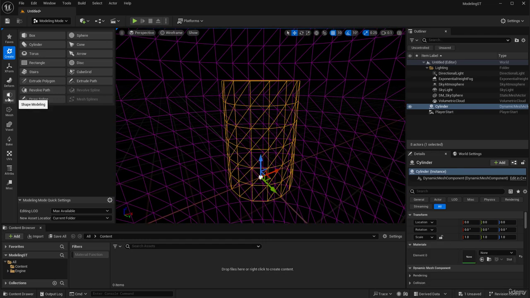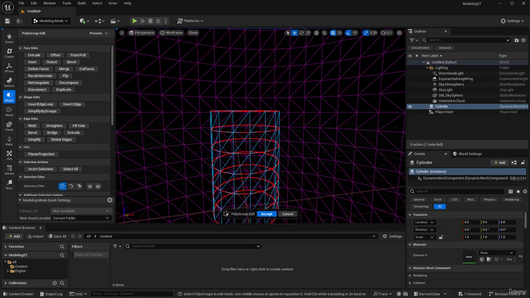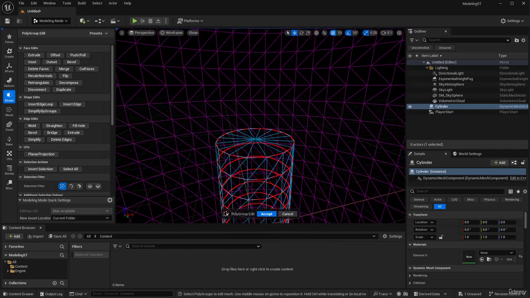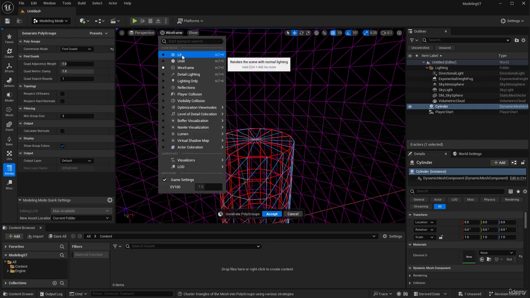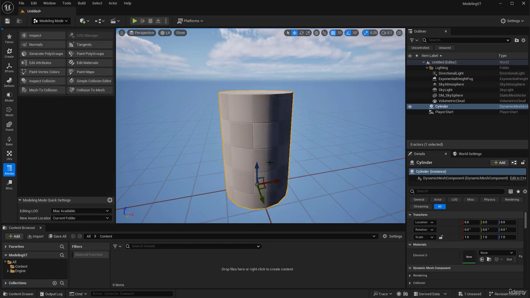So I'm gonna go to the model tab, and then I'm gonna click poly group edit, and I like to turn off the selection of the faces and the edges. I'm gonna select these vertices above. As you see, I can't select them because we need to create poly groups, or we can go to the mesh and select them, but anyway, we're gonna go to attributes and then generate poly groups, and I'm gonna set that to find quads. If I choose delete, you can see it creates a poly group for each quad, and then hit accept.